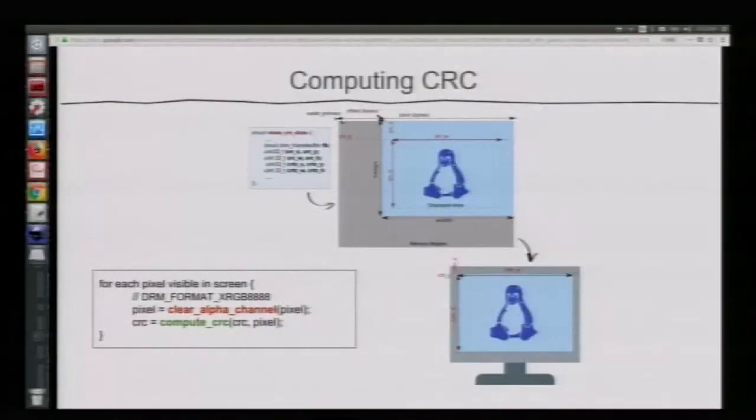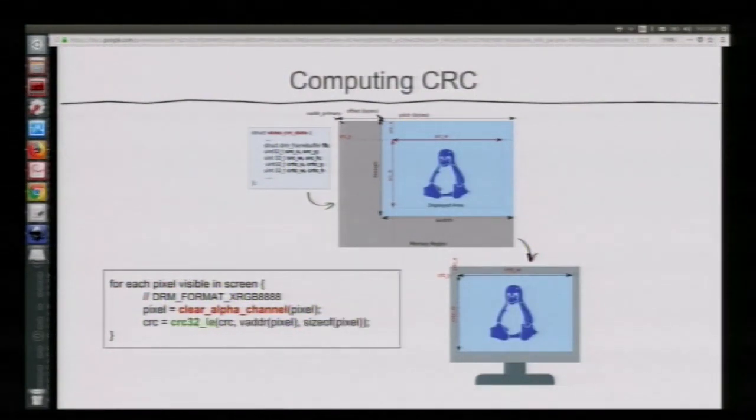So the general idea would be we would go over the set of pixels in the visible area of the screen and then clear the alpha channel, because currently we support XRGB, which ignores the alpha channel, and then compute the CRC. We've used CRC32 as the function to compute the CRC. It didn't matter if the system is little endian or not, as long as we get a unique CRC value per frame.